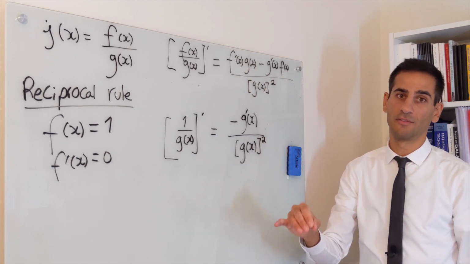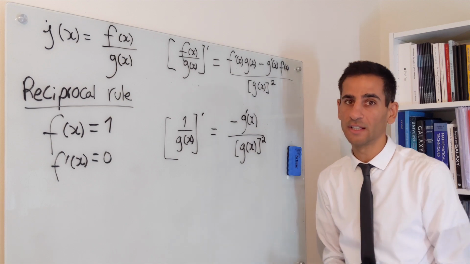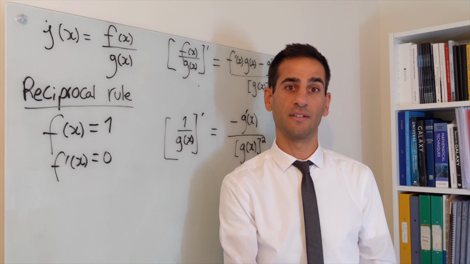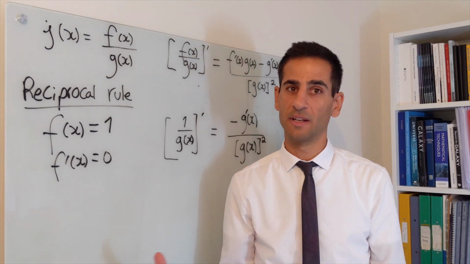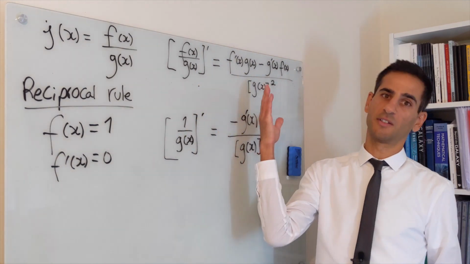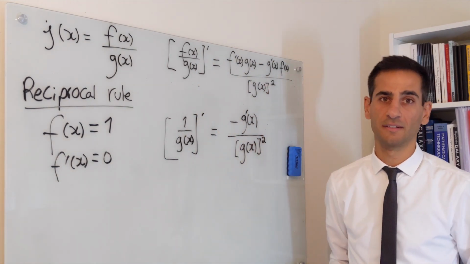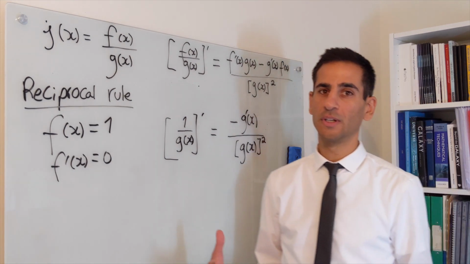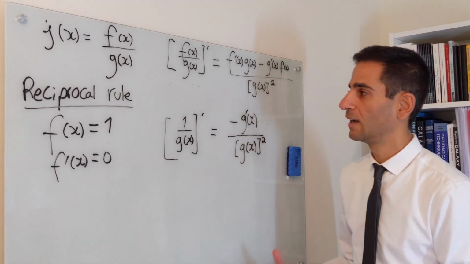It is important, of course, to realize that this is a specific case of the quotient rule, even though in your lecture notes and in many maths books it may be referred to as a specific rule. As long as you know the quotient rule, you can always get it, so there's no point in actually memorizing it. It can be very useful to get even quicker derivatives.